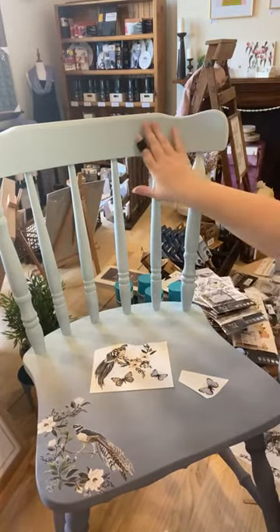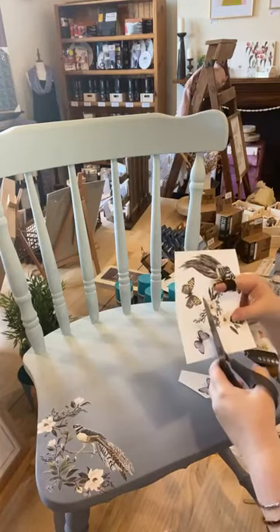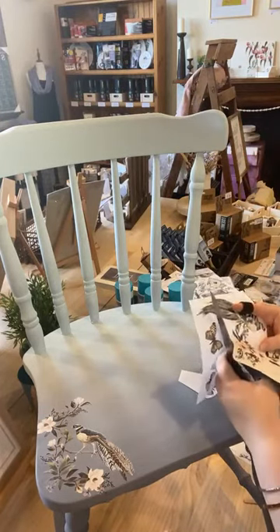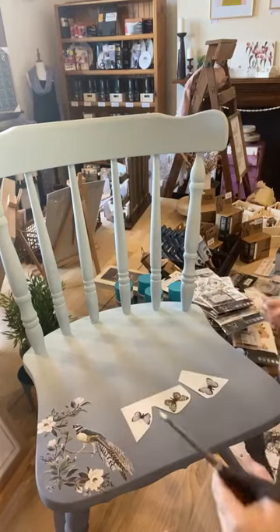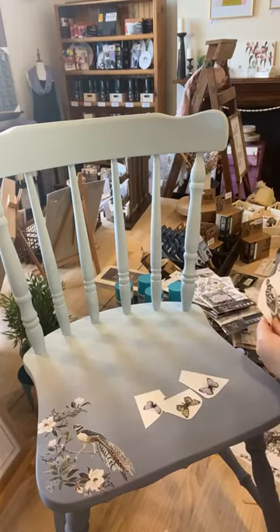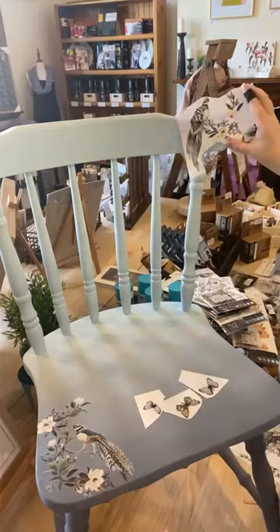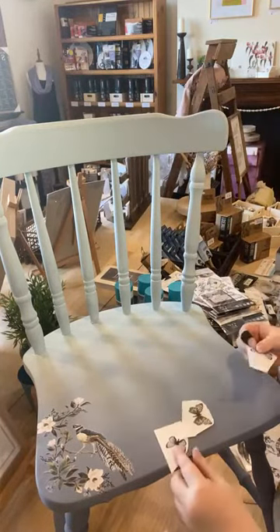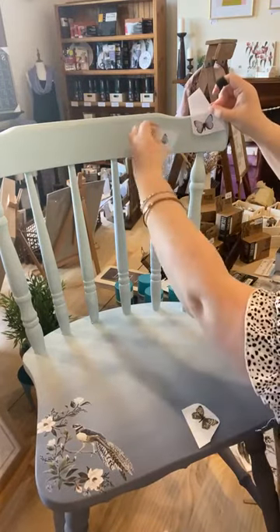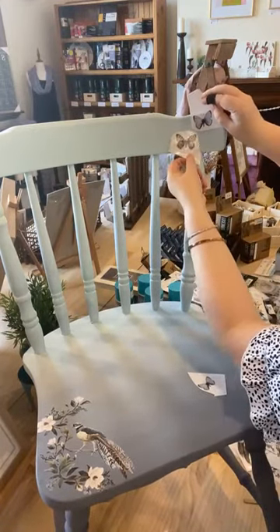Let's just do the three butterflies across — we'll do it up here in the top corner. I'm just going to cut them out. I'm going to cut them. No — I don't want to lose the tail because it's such a big part of the bird. I just feel like I'd be taking away from the bird too much. So I'm just going to do a couple of these little butterflies. I think the contrast on the light blue is quite pretty — we might just do a couple.